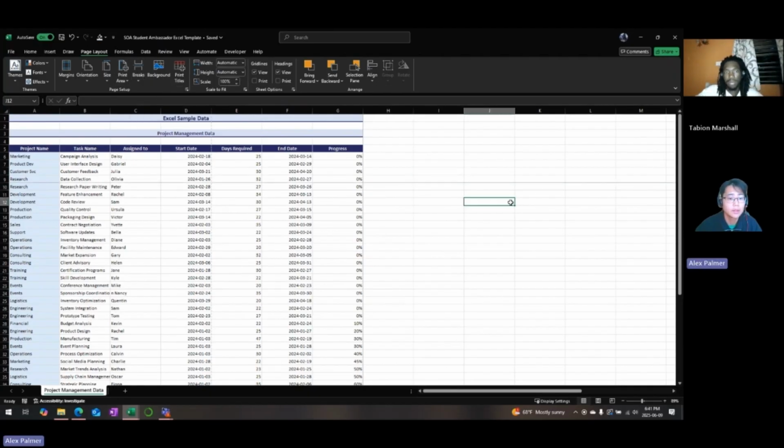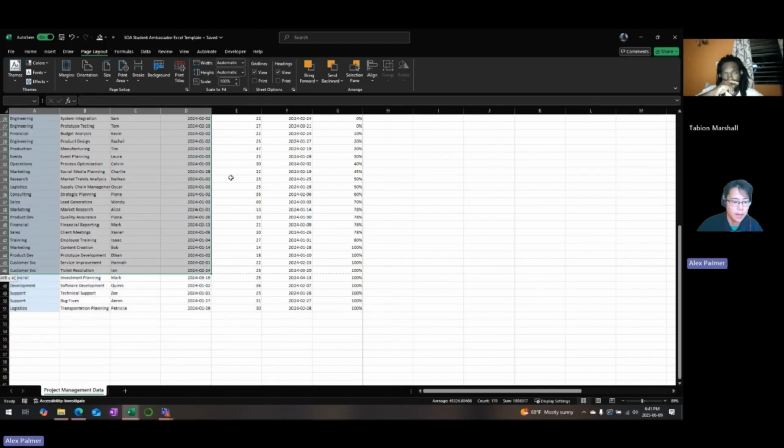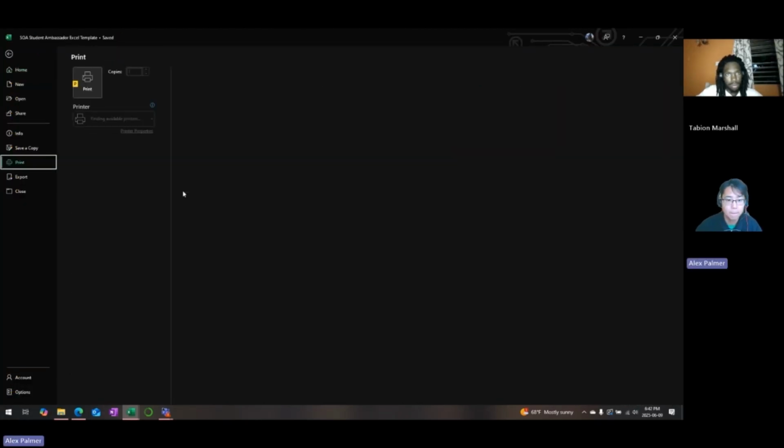We can start seeing this dotted line here. This shows where the page is going to be printed. Everything from here to the next line is going to be printed on one page. You see these dashed lines. How am I going to know what this table is going to look like when I want to print it? Let's quickly access the print view. We can use a keyboard shortcut, which is Alt F P.